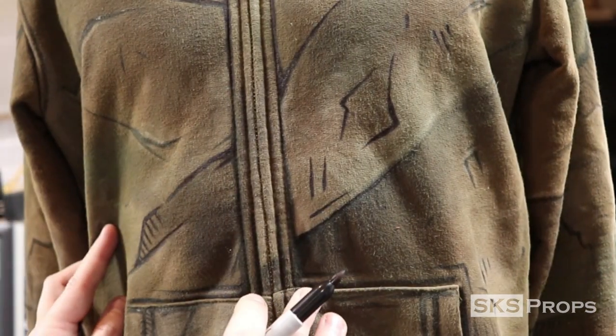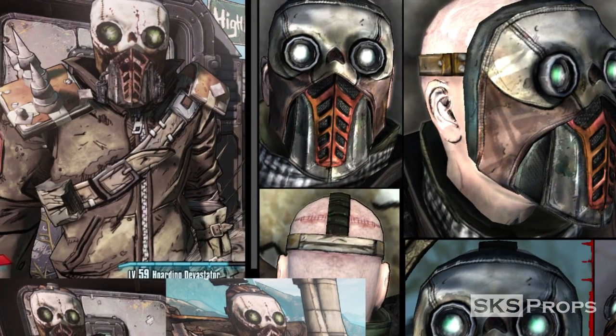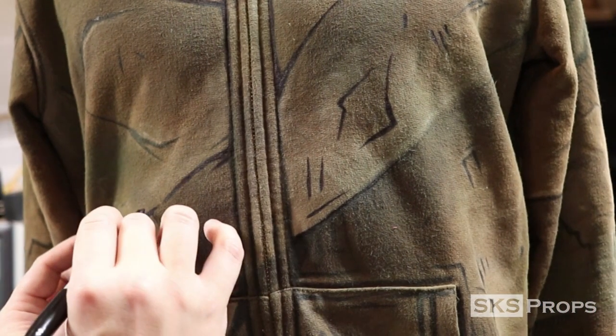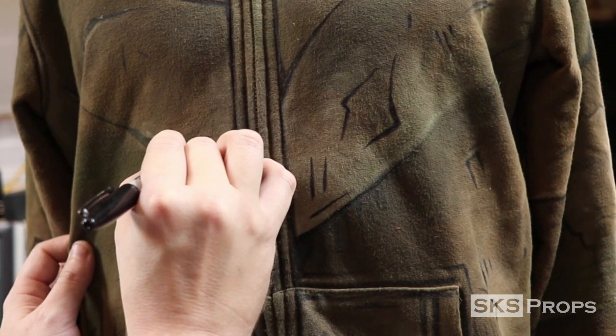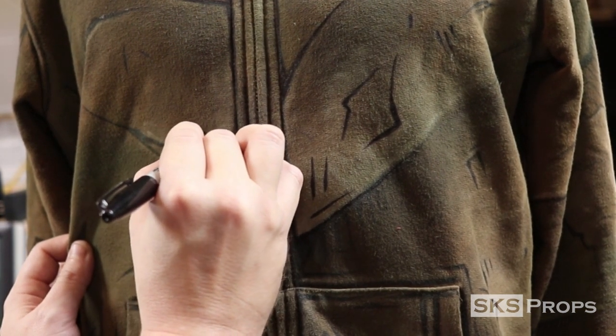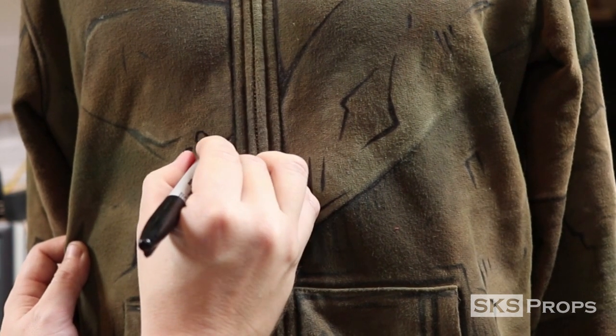Also, I want to point out that you want to make sure to get some screen references to really show how Borderlands does a lot of their shading too. They've got, of course, some cross-hashing that's in here, but also in areas they just have like random circles or organic shapes that help break up a lot of that static look that you're going to get otherwise.